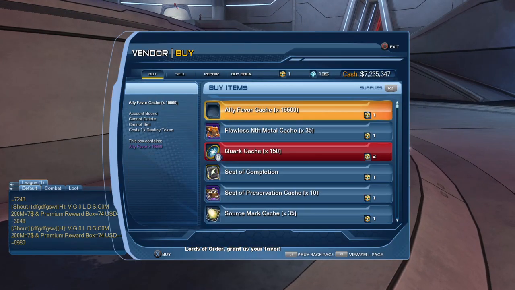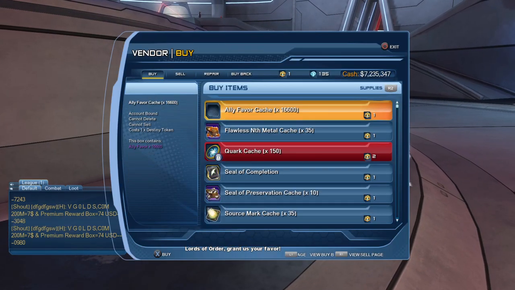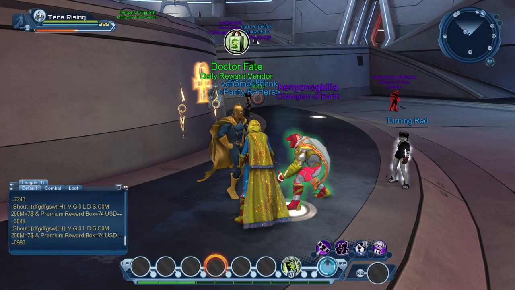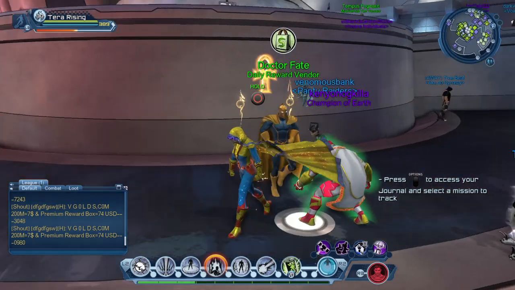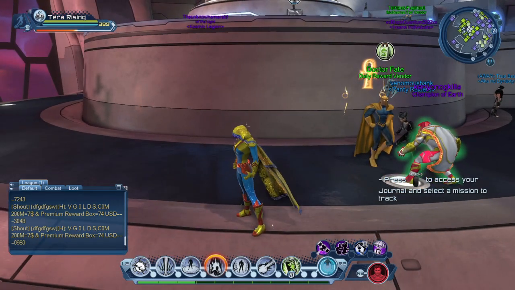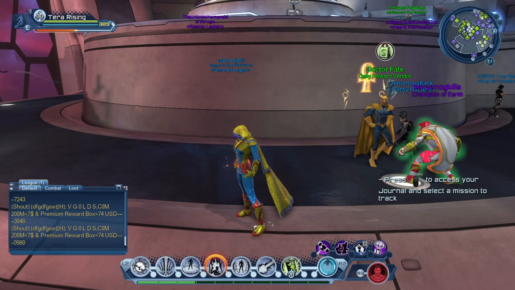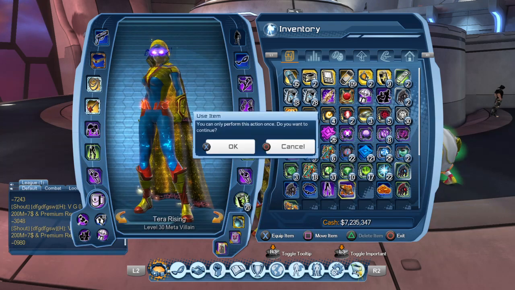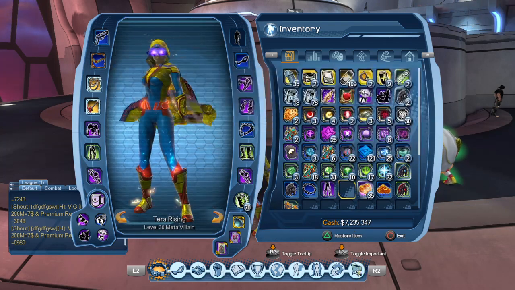Lords of Order, grant us your favor. Alright, so do I want... I want to take the nth metals. And then with the next one, we'll take... We'll try to get the Seal of Completion, or Preservation, or whatever, from Mr. Mason Mega Nuke. Alright, so we're going to take this. We're going to take that. That's a flawless nth metal.